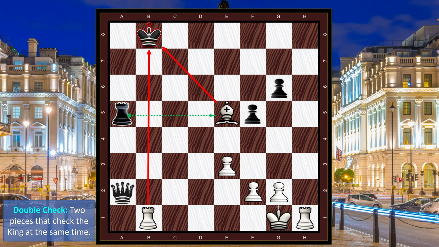If you notice, the rook can grab this bishop. There's nothing guarding the bishop. The queen can grab the rook. There's nothing guarding that rook. But white is perfectly safe here.